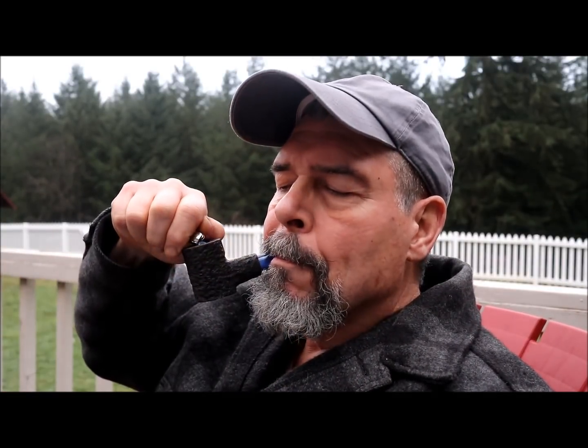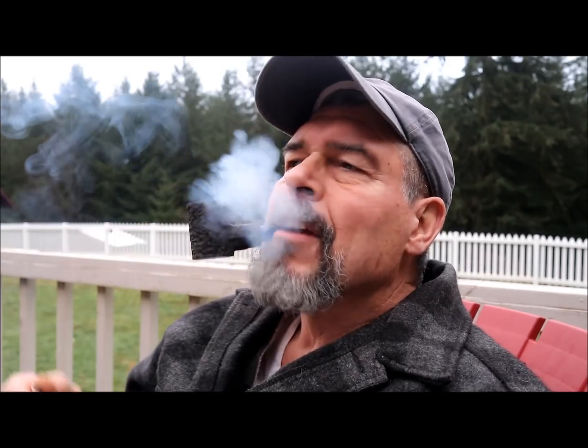Kensington is very similar to Balkan Supreme, but I find it to be somewhat smoother overall and noticeably sweeter mid-bowl than Balkan Supreme. I'm not quite to the mid-bowl. It is smoother, it is lighter. And I'll bet it would age really well and just really blossom. I may have to get some of that.